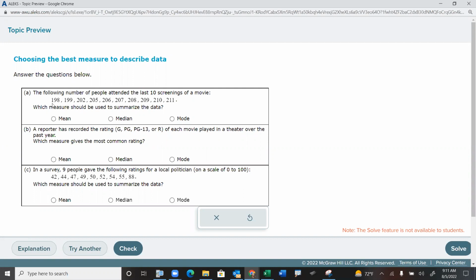So the first one, mean or median would be good, but here's how we're going to do it in the homework and on the test. We're going to say, well, because there are no outliers, we're going to go median, or we're going to go mean. Whereas on part C, it's all numerical data, so it's going to be mean or median. But there is an outlier of 88. And like we've seen, that outlier can throw the mean off, so we're just going to do median. And then part B, well, the data is not numerical, so you've only got one choice, and that's mode.